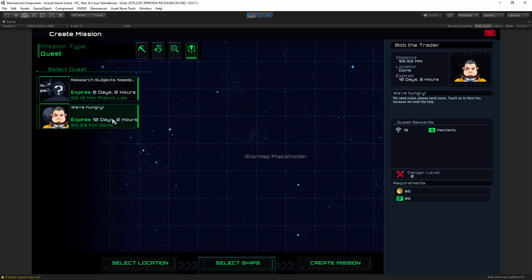So in this case, it has a little description, and it says, from Bob the Trader, we're hungry, we need whatever. And then it shows the requirements. In this case, it says, we need crops, please send some. Hey, teach us to farm too. This is just an example. I hope the real ones are more elaborate. But anyway, there are some requirements. They need crops, and they also need someone with level 5 farming. So it shows you down here that they want food, and at least a level 5 farmer. And if you go to quest rewards, they'll give you metal, apparently, and they'll also give you mechanic skill.